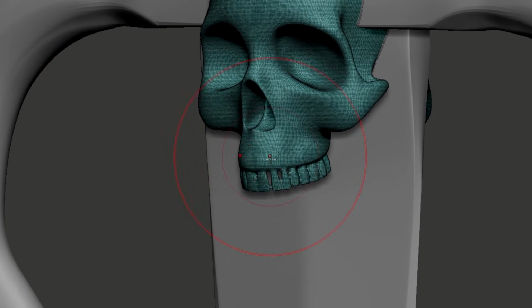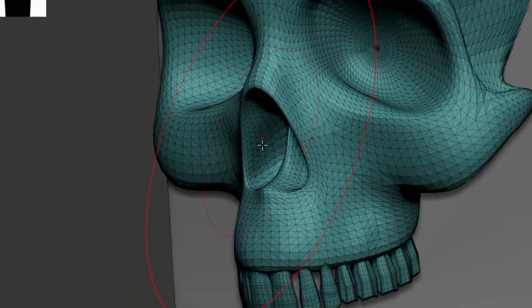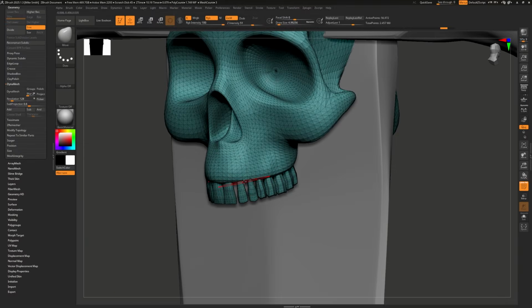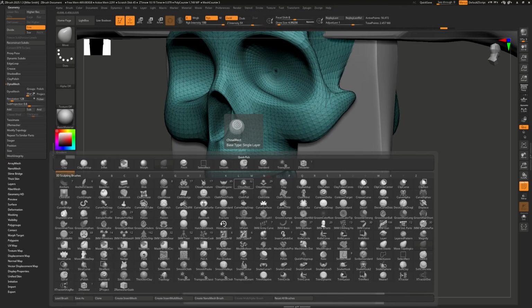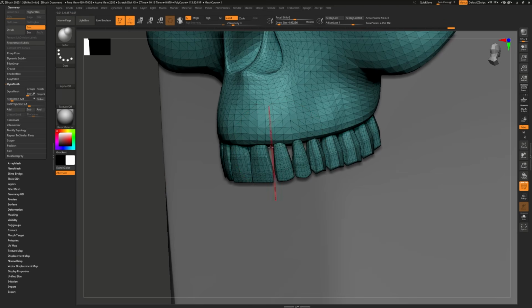Now one thing you'll notice is that the teeth look kind of weird. There's all these weird gaps and they kind of fuse together, but not really. So let's fix that before we turn on DynaMesh. I'm going to press Ctrl Z to undo. And before I turn on DynaMesh, I want to inflate these so they're touching and there's no gaps between the teeth. So I'll press B for brush, and I'll find the inflate tool by pressing I, and it's right here. Now I can very softly inflate these until the teeth are all touching, and then we won't get those weird gaps when we turn on DynaMesh.